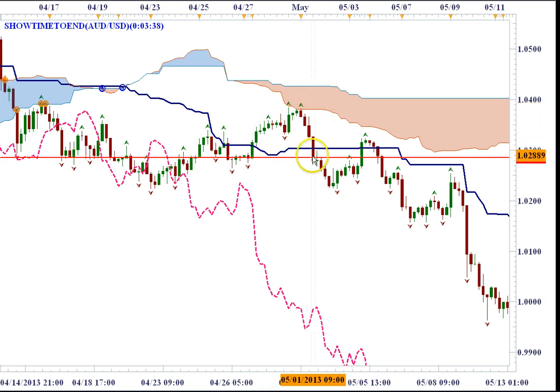So now we break and we're still above price. We need the Chikou span to get below the price right here. And what it does, it goes back up and then it breaks again. And now it's below price 52 periods ago. So now you could get into the trade on this break right here. We're below the Kumo and below the Kijun Sen. And now you can see where that trade went, and that trade worked out.